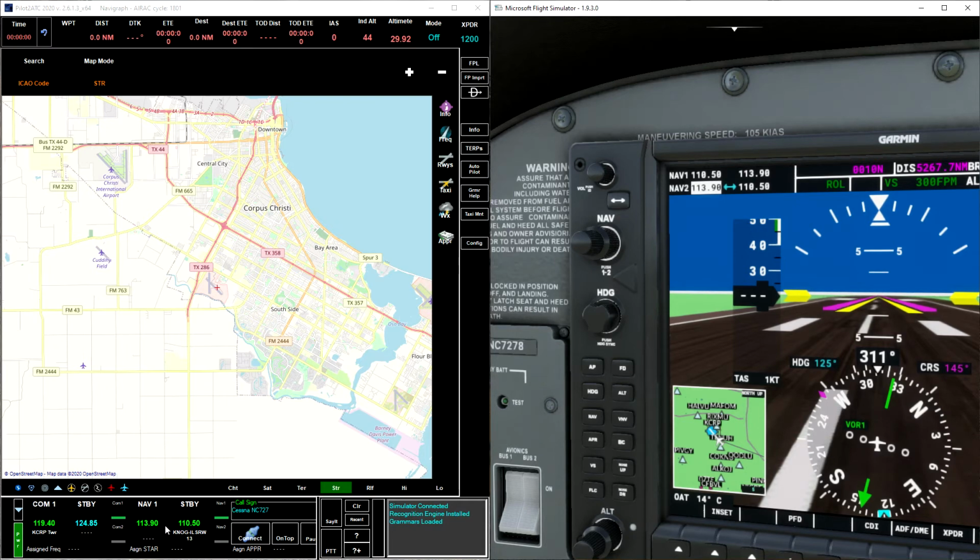I think maybe if I tried to change these, it shows nav 1. The nav 1 active is 110.50, and now the nav 1 active is 113.90. Active.